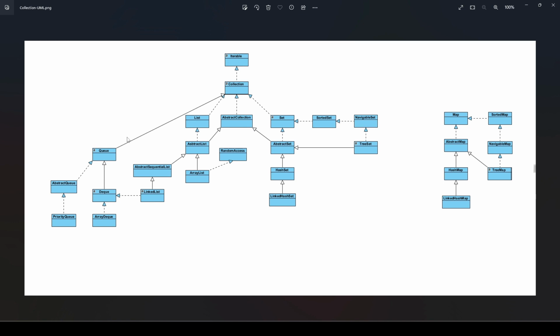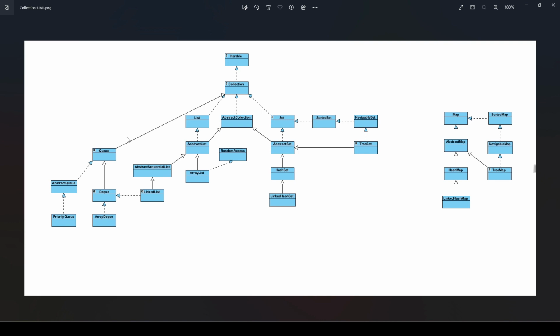It comes back to the comparable and comparator. When we implement the comparable, the compareTo method will decide the priority of that element. If we don't implement the comparable, then we'll have to provide a comparator that will be used by the priority queue to decide an element's priority. So when we are adding a new element, the priority queue will use the comparable or comparator to compare this element with existing elements, and it will reorganize the whole structure based on that comparison.